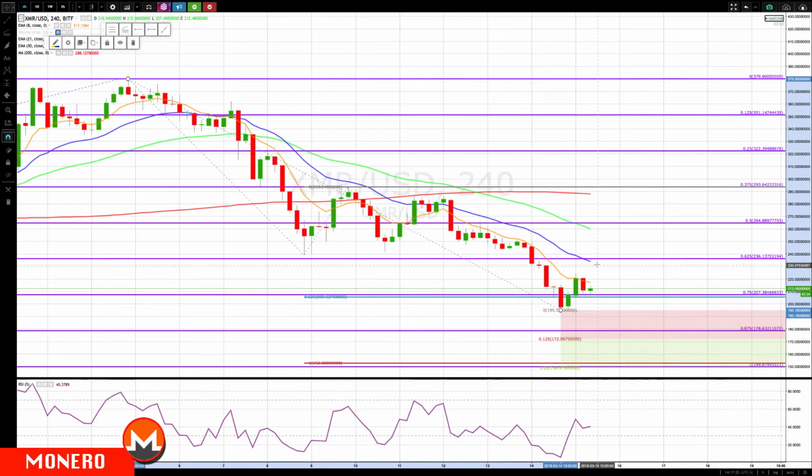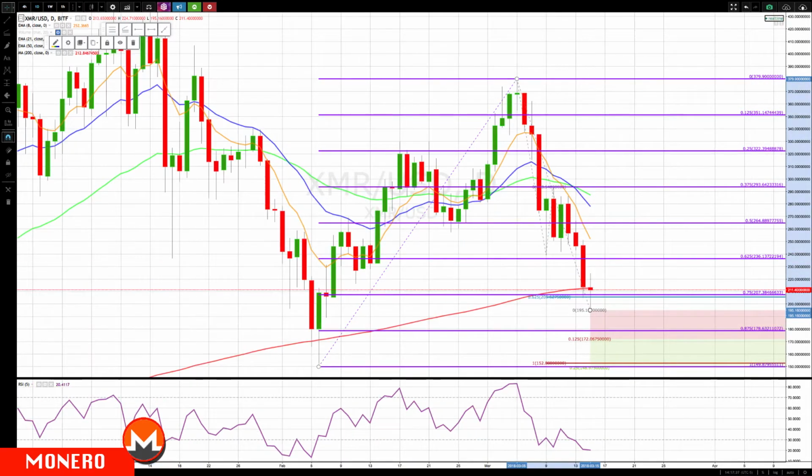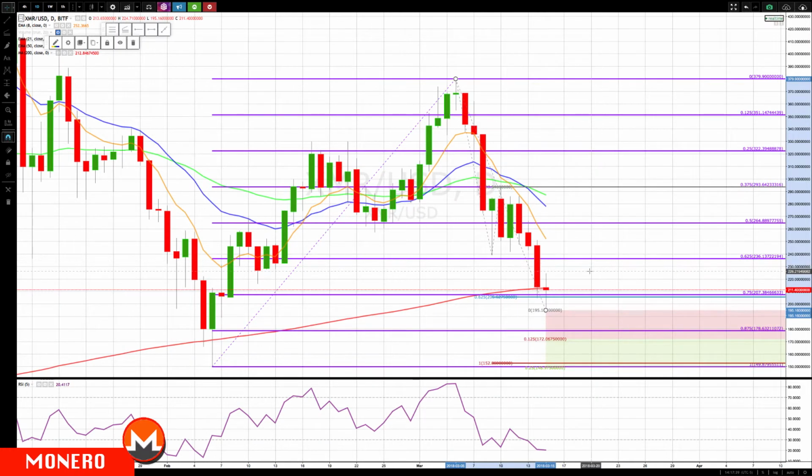If we do rally, first level resistance right now is 220. The next major area of resistance is around 235, 236. So watch for that. Let's also check in on daily. So daily, yeah, here's that 236. It could go slightly higher based off the daily chart. This is why it's important to look at multiple time frames. This 8 is going to come down, so I'd say anywhere from 236 to 246.